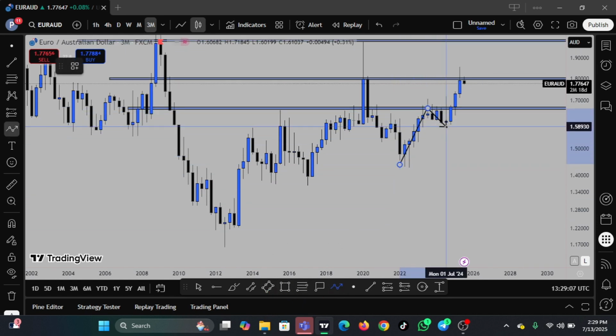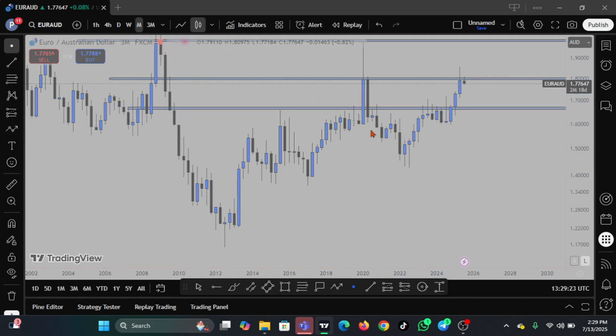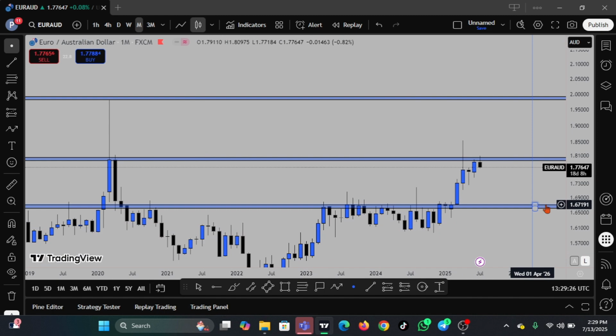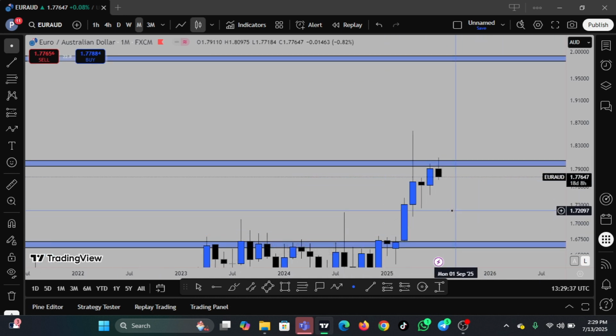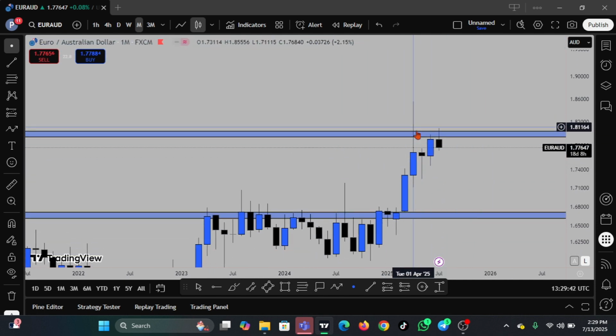This is a high, a low, a high. We expect some drop. The drop might not come to this point, but definitely we expect some move into some minor level. We are going to look at those minor levels when we scale to a lower time frame. So on the monthly chart, what we want to pay attention to now is that about 4 months ago, price rejected massively from this point. We get back there this month, and now we are having a strong rejection, though the candlestick is yet to close, but we can deduce from this that price is rejecting from here, and we have some sellers right here.